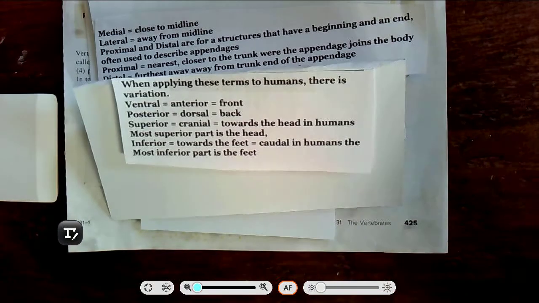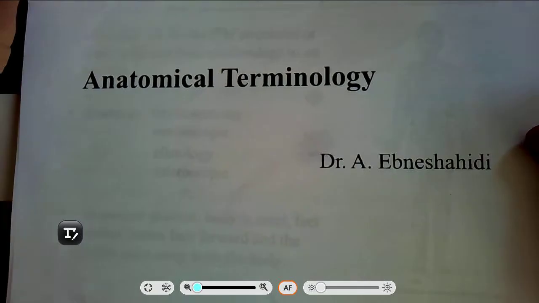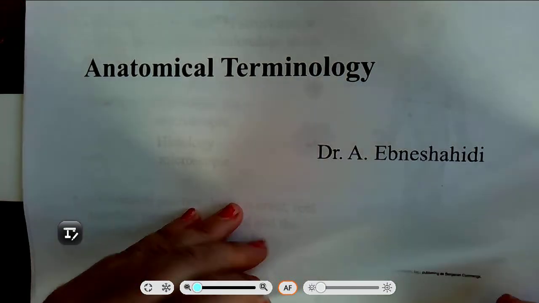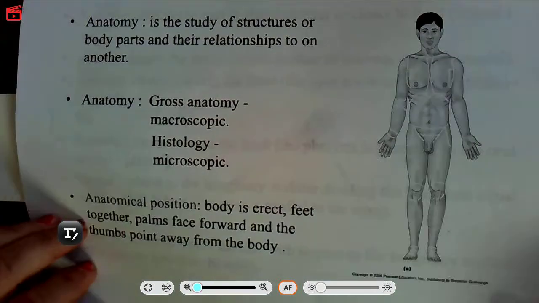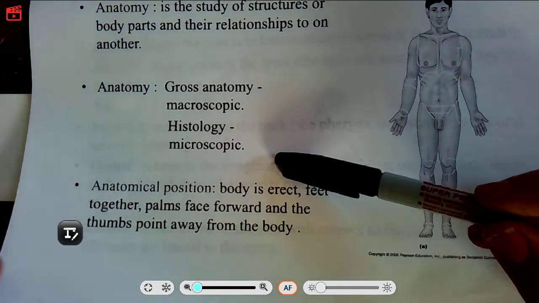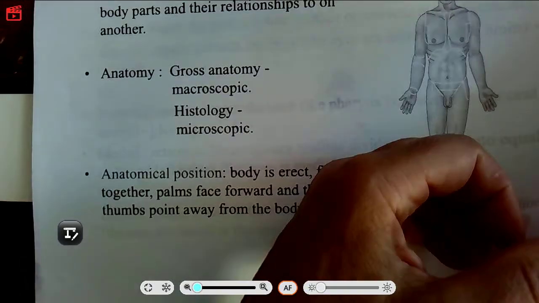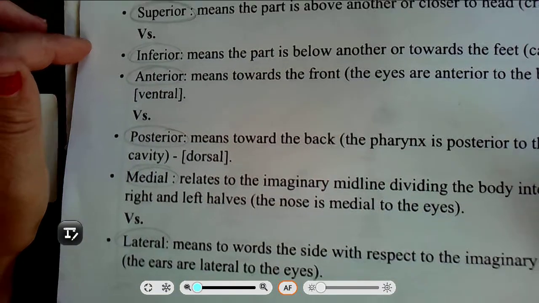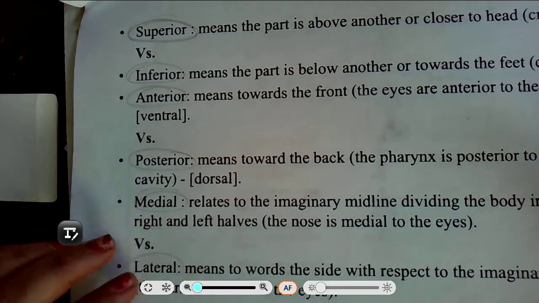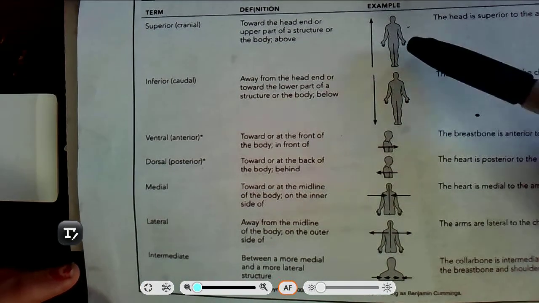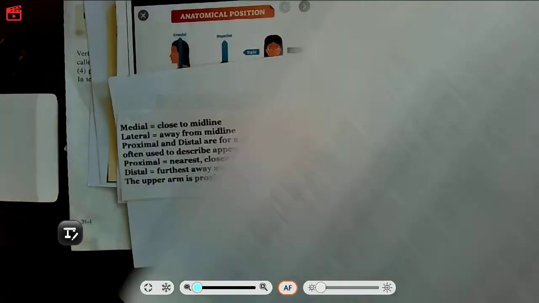Awful lot of things to keep in mind. So what I've loaded into Canvas is this document, Anatomical Terminology by Dr. A. You'll have this throughout the course as a reference. Right now we're going to start with gross anatomy. Later on we'll be looking at slides and histology. Through here you've got your directional terms, superior, inferior, anterior, posterior, and there are also some wonderful diagrams that give you a description and a diagram. So spend a little bit of time to review that, and know that that reference is there for you.